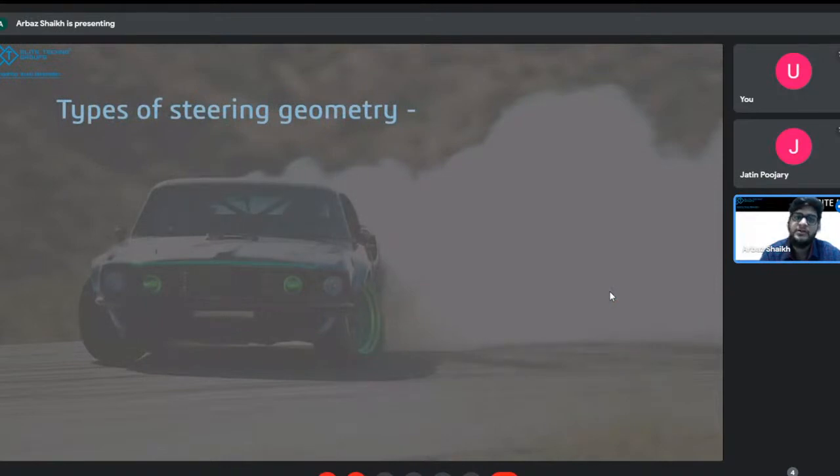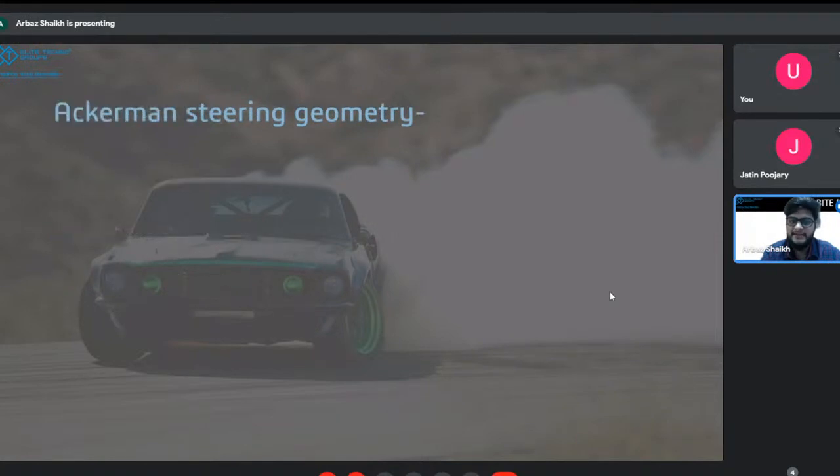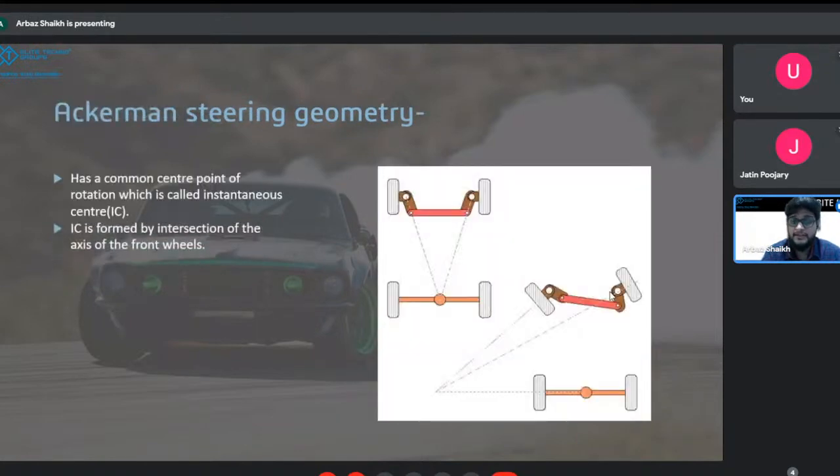Then we went to types of steering geometry. Mainly, we talked about Ackerman and anti-Ackerman geometry. And in Ackerman geometry, we studied that the internal or the inner wheel turning angle is higher than the outer wheel turning angle, and it causes an instantaneous center, which is this point over here, which will lie on the rear axle. Right, and we also saw that the Ackerman arm or the steering knuckle should be pointed in such a way that the intersection of these 2 points should be on the rear axle at the center point between the two wheels. So that was about the Ackerman geometry.